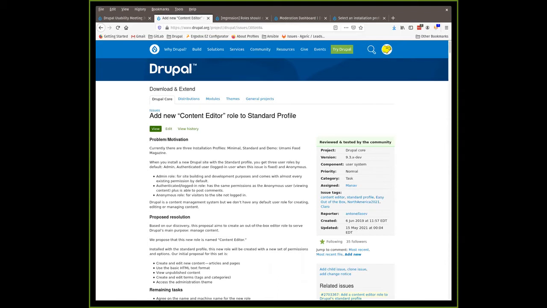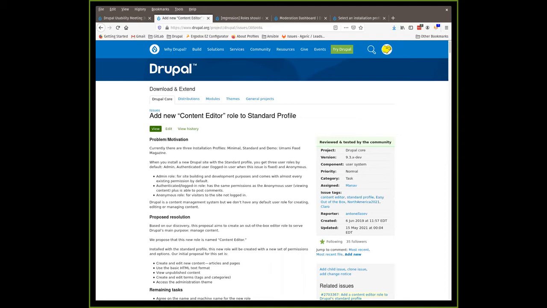But I posit that it won't even get into new sites because you have to know from the get-go to use this specialized profile. And standard is going to be the default. So we could do both. We could add a content editor role to both profiles, and we'd have to take out the content moderation permissions from the version in standard, but we could include them in the new profile.